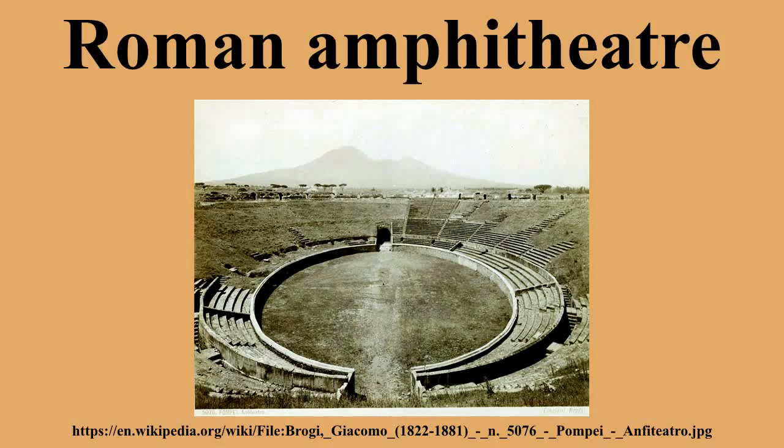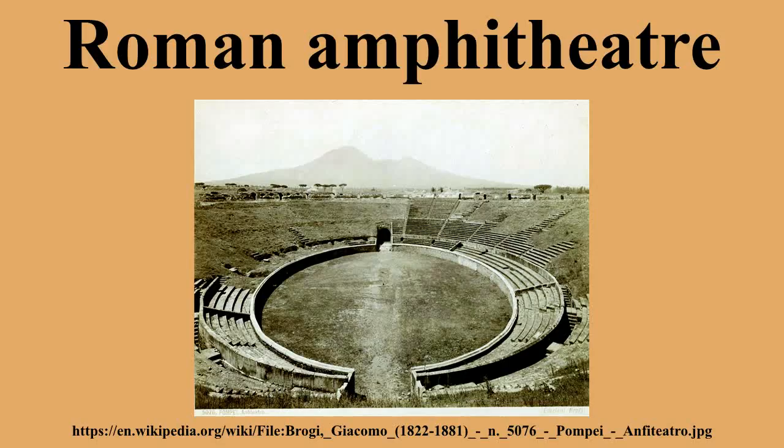The ima cavea is the lowest part of the cavea and the one directly surrounding the arena. It was usually reserved for the upper echelons of society. The media cavea directly follows the ima cavea and was open to the general public, though mostly reserved for men. The summa cavea is the highest section and was usually open to women and children. Similarly, the front row was called the prima cavea and the last row was called the cavea ultima.